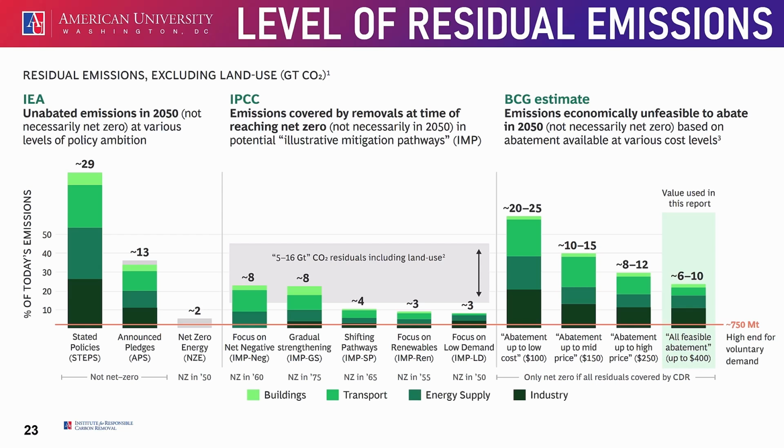So, as a consequence, the estimates of requisite deployment of carbon dioxide removal in the medium term range from a lower end of about 1.5 to 3 billion tons by the year 2050, and then some higher end projections that assume that hard-to-abate sectors really remain hard to abate, requiring us to remove somewhere between 4.7 and 10 billion tons of carbon removal to help us to get to net zero and help us to avoid passing critical temperature thresholds in the midterm.